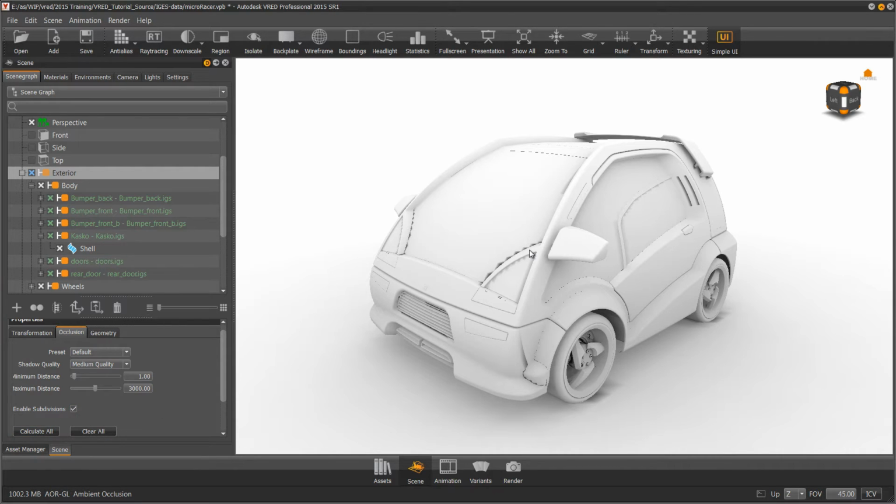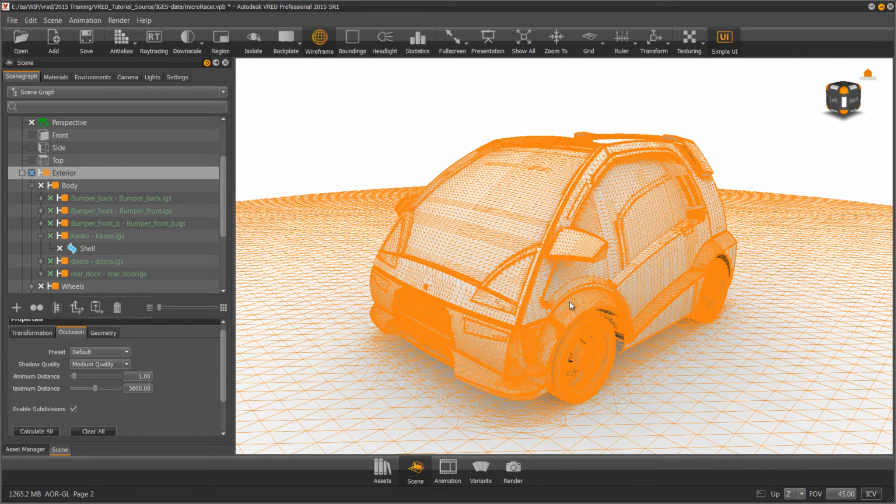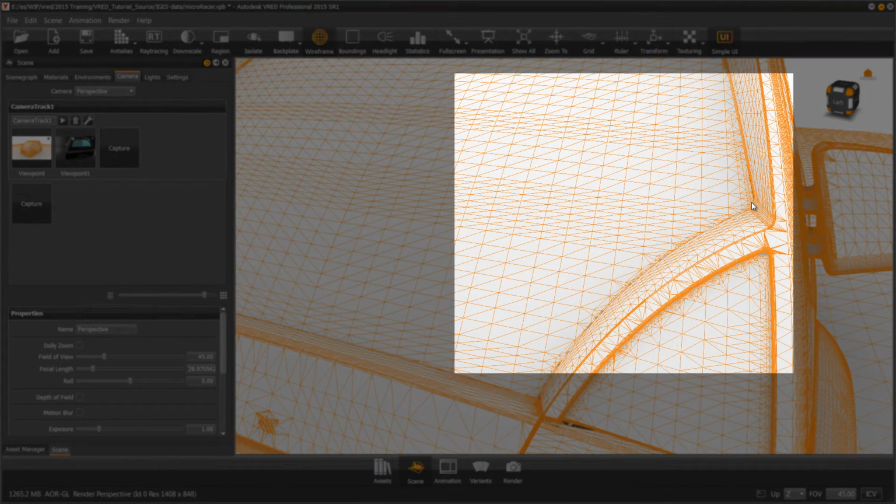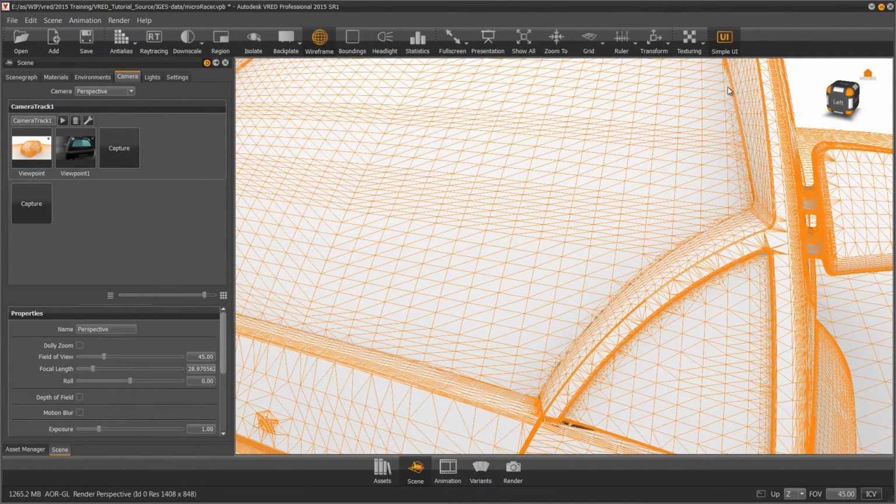Let me jump directly to the finished result using Subdivision. The results are much smoother and realistic. Let's look into this a little bit more. We'll start by turning on the wireframe so that we can look at the surfaces in more detail. As we zoom into the corner of the windscreen, we can see that there's a whole bunch of triangles now that are right next to the edge of the body panels. This is what is creating the difference before and after subdivision.